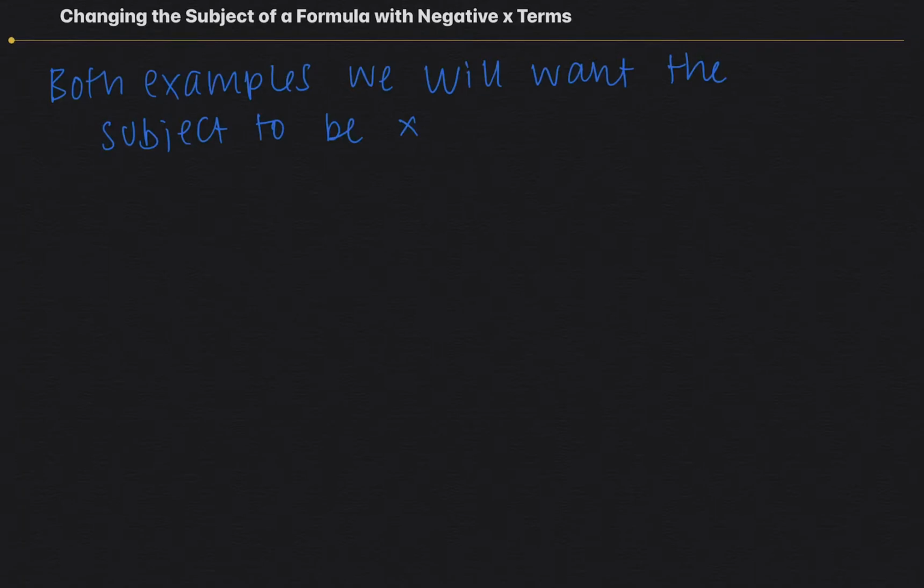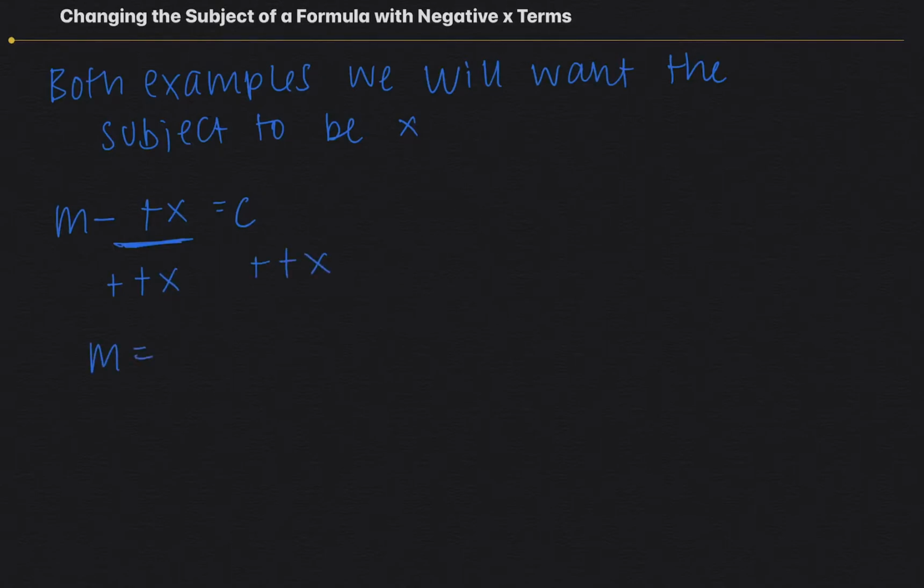So first, our first formula is going to be m minus tx equals c. Okay, so here we have a formula with negative x, and negative tx to be exact. So whenever we're finding the value for x or solving for x, we want to get rid of the negative that's involved with x so that we can have x associated just as a positive. So first we're going to make this positive. Now to make this positive, we are going to add tx to both sides, okay?